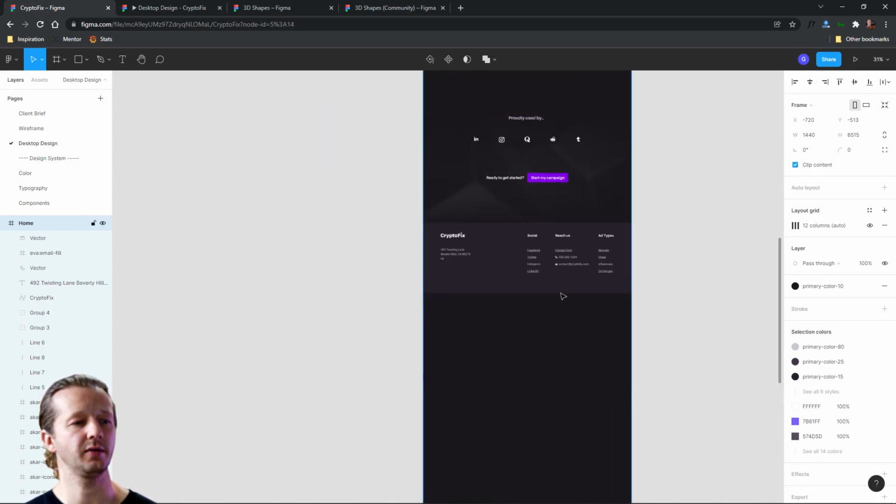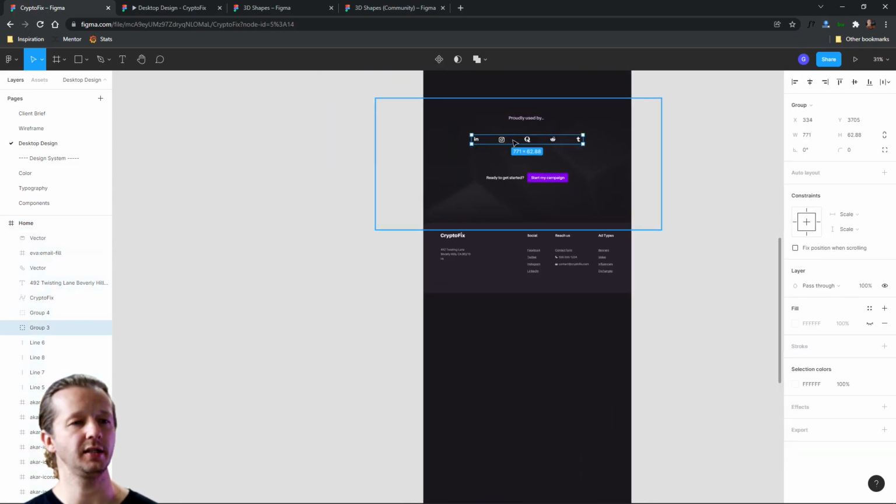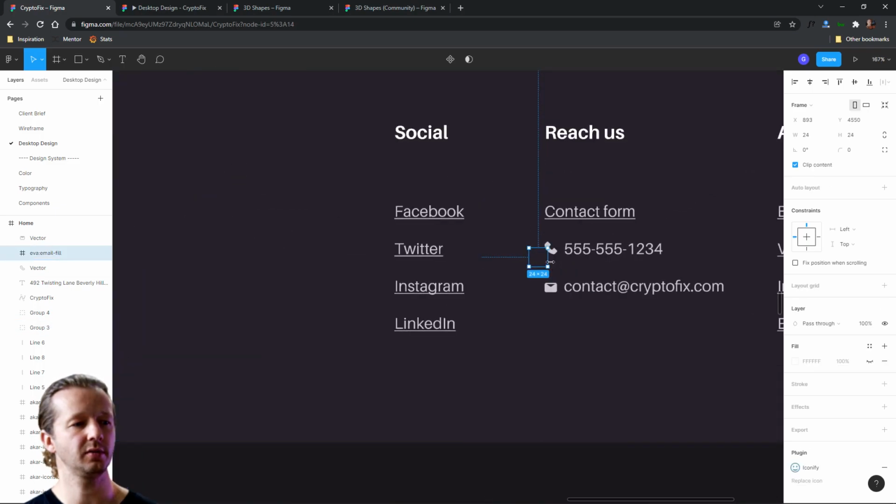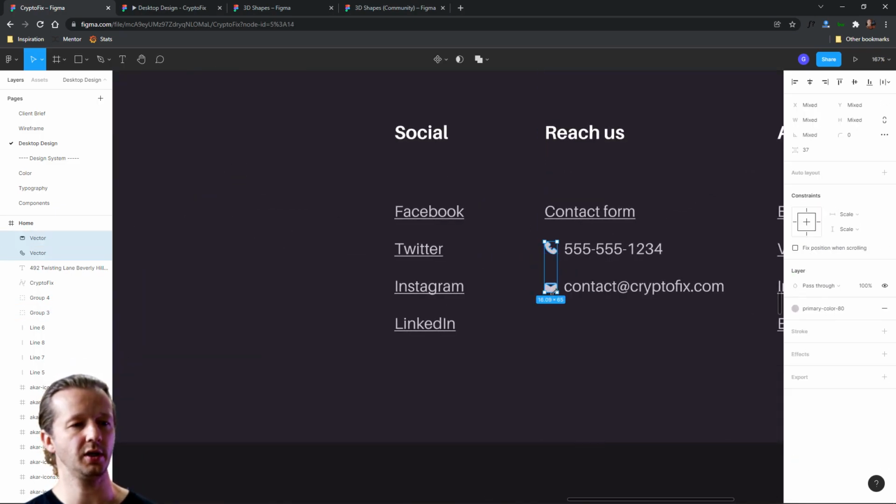So really, the other ones that I see is this section right here, and we can center that as well. And then finally, these two elements right here and here can be adjusted from the top and center.